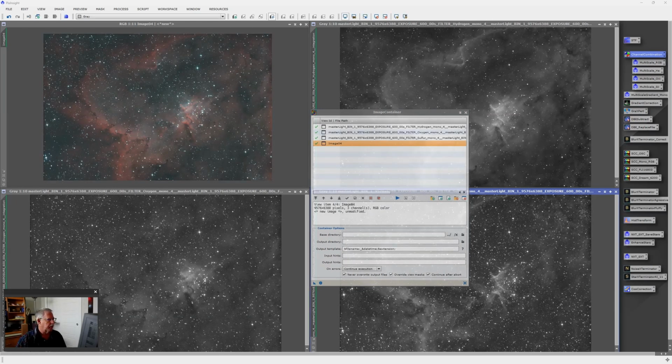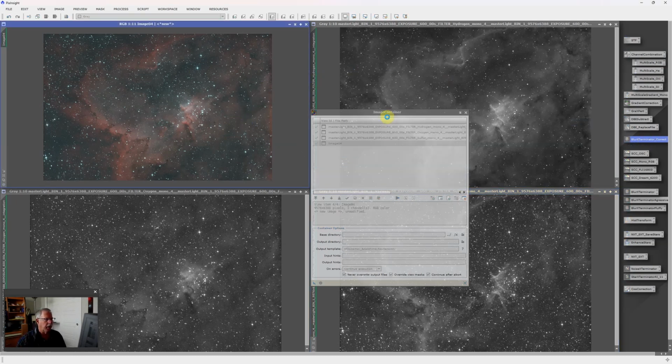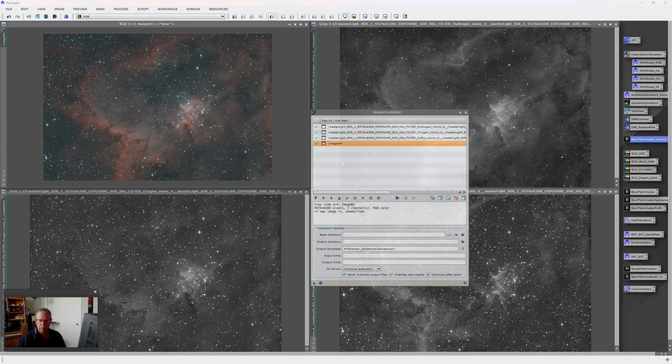Okay, GraXpert has finished. I want to do some color calibration to the HOO image. And before I do that, I want to run BlurXTerminator in Correct Only mode. And again, I have a saved process icon. I can just drag that onto the image, and that will run. And I'll just leave this image container open because we're going to use it several more times, because we're going to continue processing this entire set.